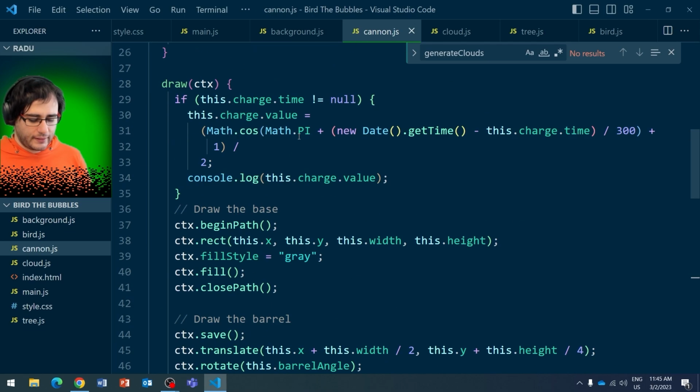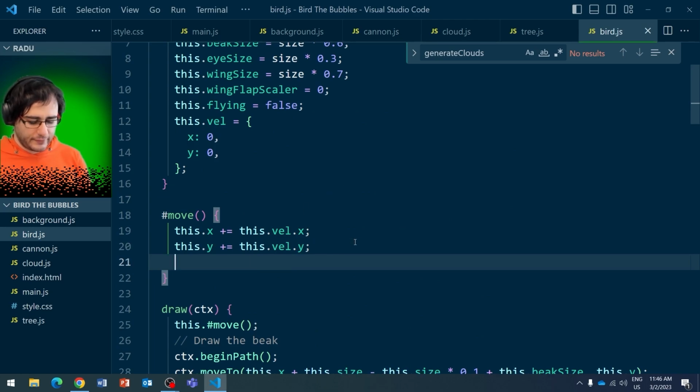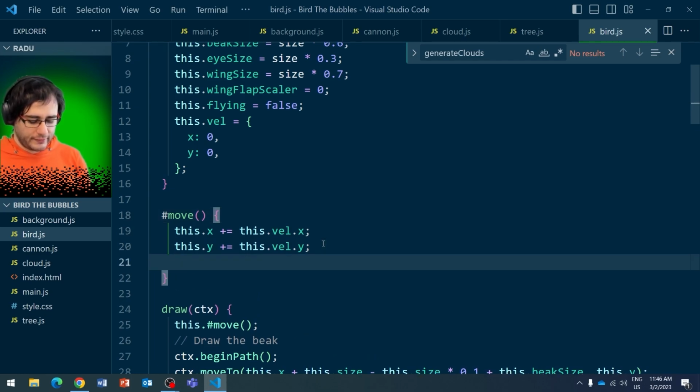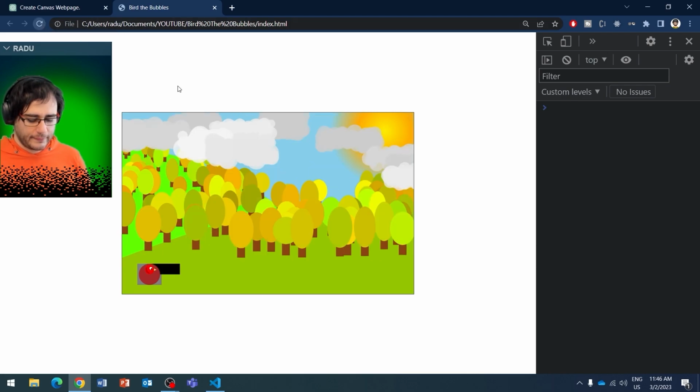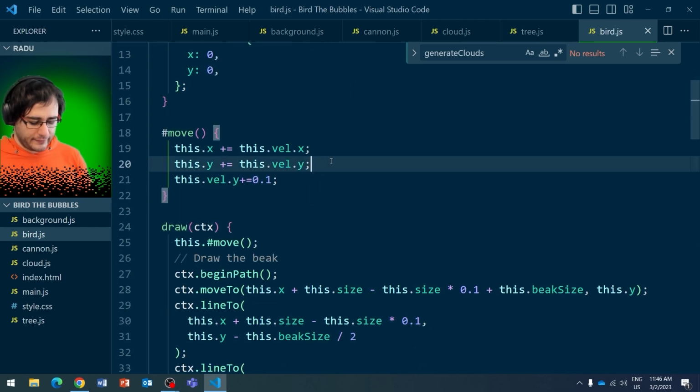Okay, and now in the bird's movement, after or before we move it doesn't really matter much. We have to change its velocity on y with a small value. So now it's falling there, only if flying.